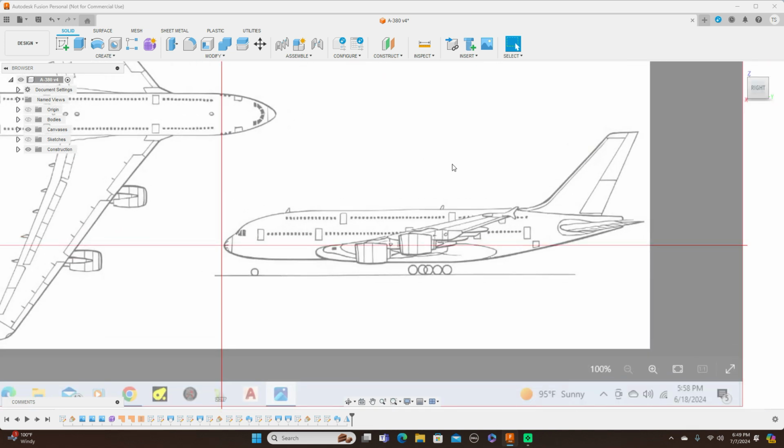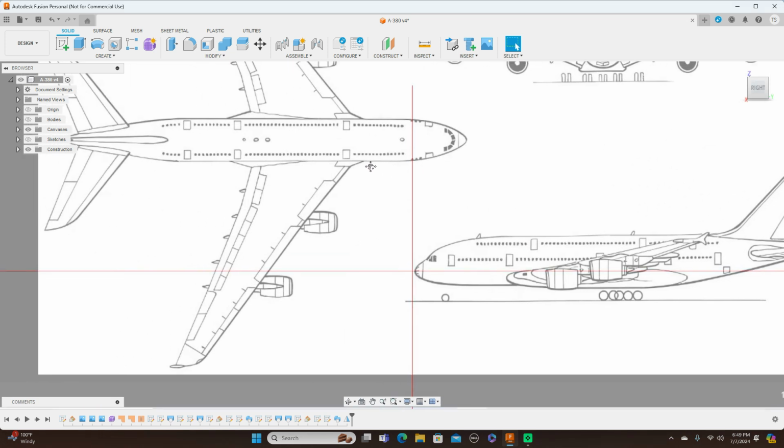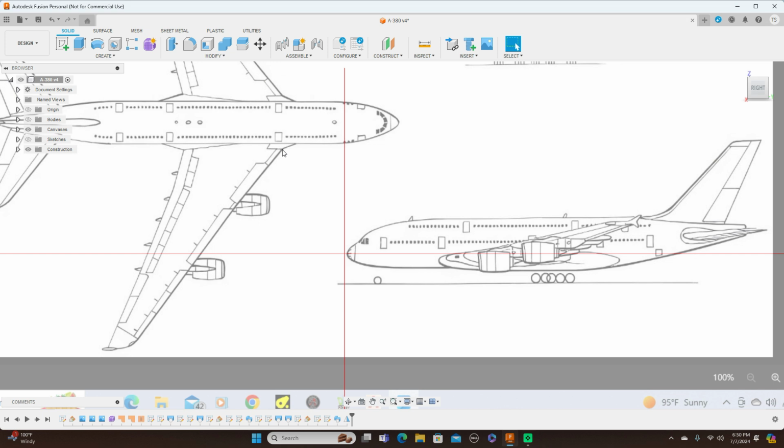Now, what I'm going to do now is show you guys how to model this wing here. So, this particular wing goes into the fuselage. Just imagine this going straight down into here. And the same thing over here. And the back here just going straight into here. Now this portion right here, it's right here. And this back here, it's right back here.